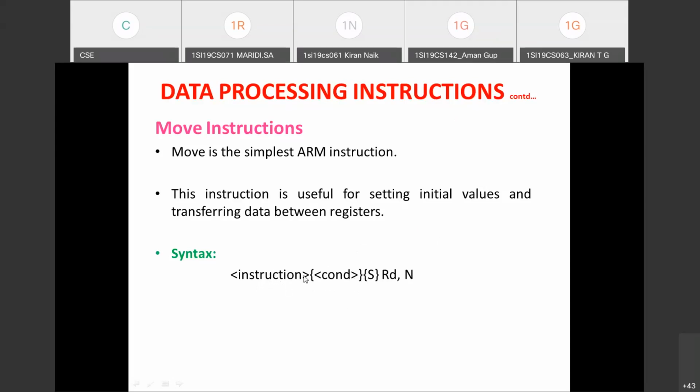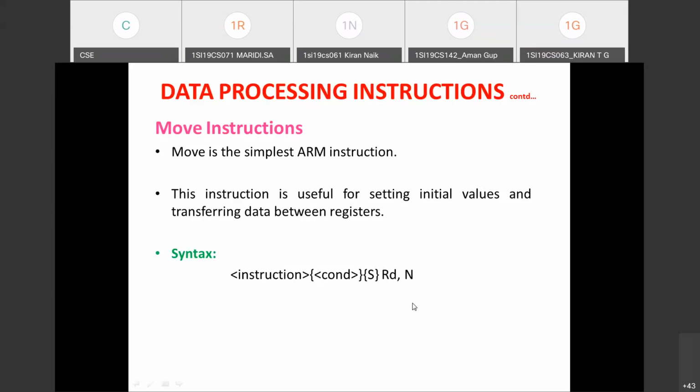First the opcode, then we'll specify the condition attribute, and if the instruction is to be executed based on a condition, you can add the condition attribute. You've already seen the table which contains a list of condition attributes which you can use for this data processing instruction. Then the S suffix needs to be used if you want to affect the flags. Then a space. This complete thing, instruction, condition, S, includes the opcode. Then a space, and then you specify the destination register, comma N.